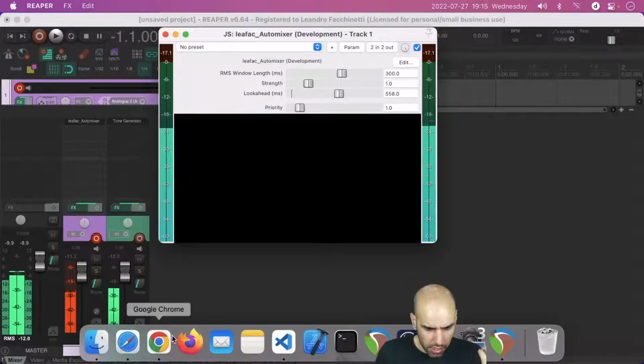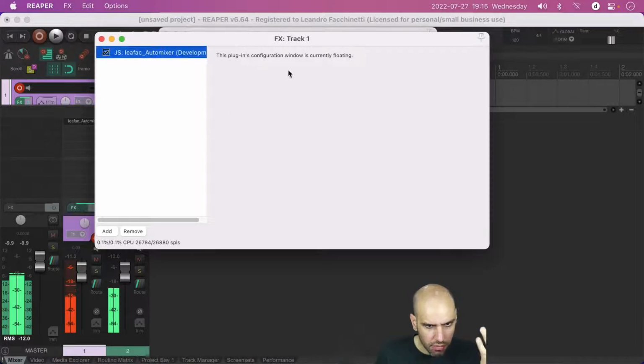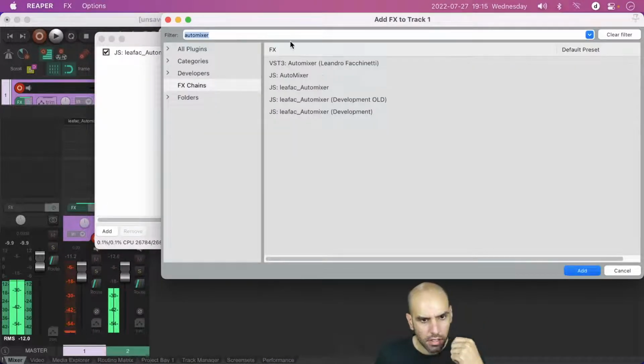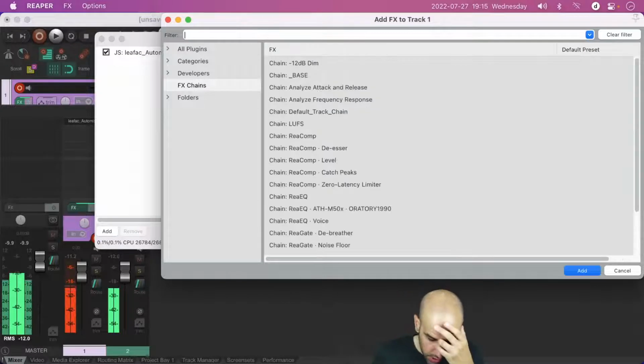Let's see another plugin that has any kind of thing like this, because I forget. What's another plugin that does something like this? Is there some kind of JSFX compressor with lookahead? Yes, there is the tight compressor.